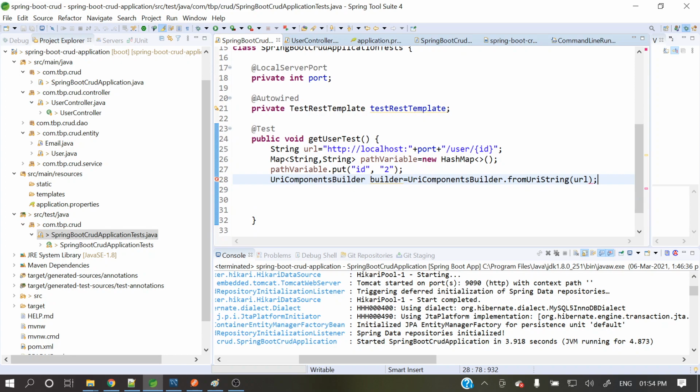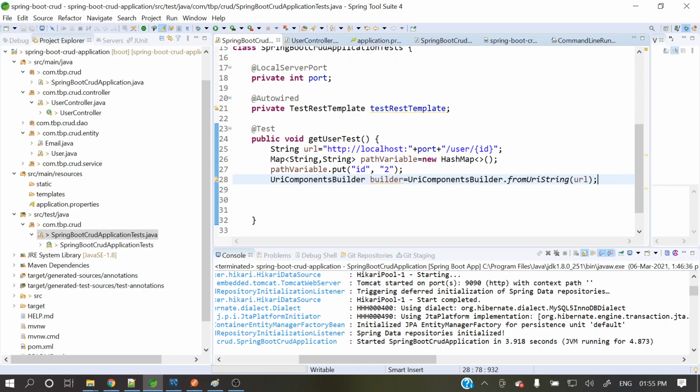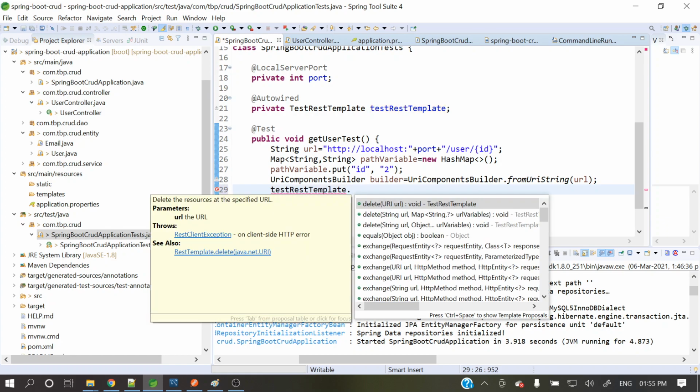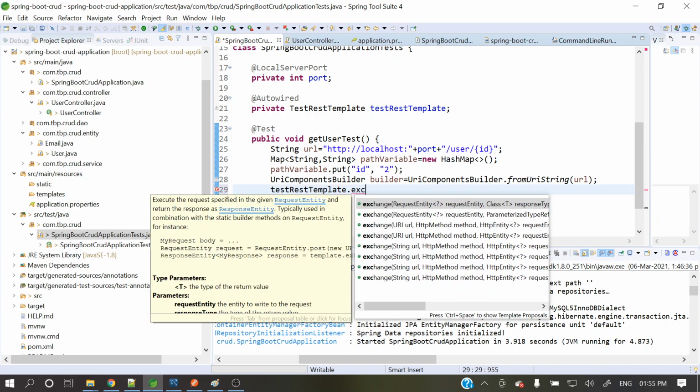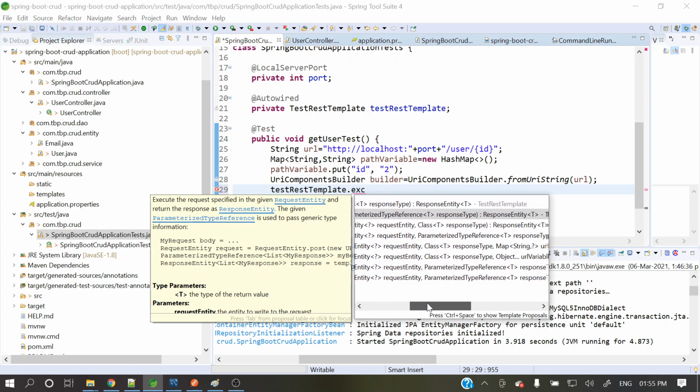Okay, now after building this one, we need to get that URI, but that's fine, I will show you what we need to do. With this test REST template, we need to do dot exchange. What do we need to take? URL, HTTP method.